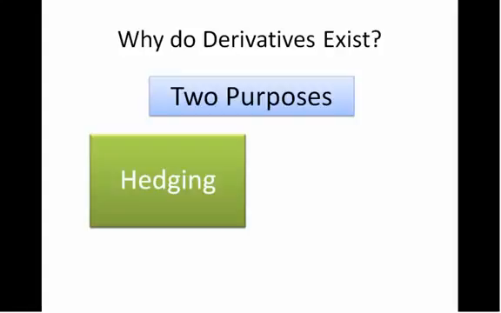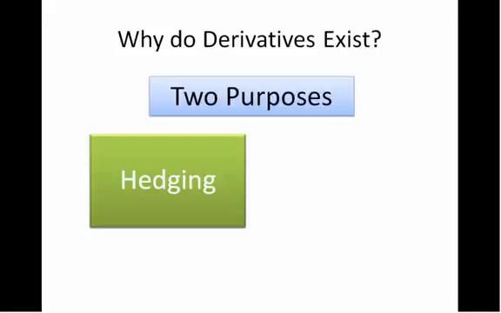Now, what if the price of the rupee fluctuates a lot? That's a risk that I don't really know how to deal with. I run a corporation. I don't know how to deal with all this currency risk. So I can use derivatives in order to structure a situation where I can transfer that risk to someone else who can handle it better. And that is really the purpose of derivative instruments. They can create a vehicle for corporations to hedge out some of their unwanted risks.